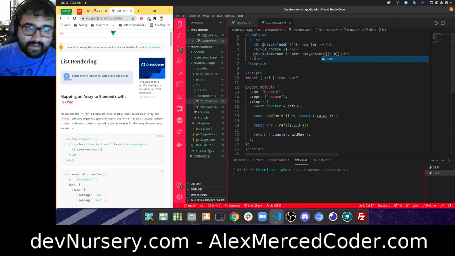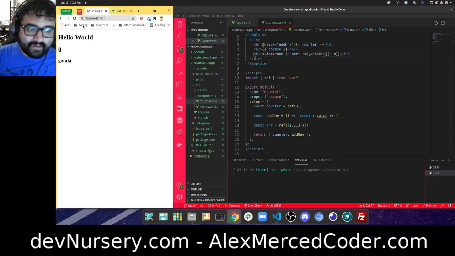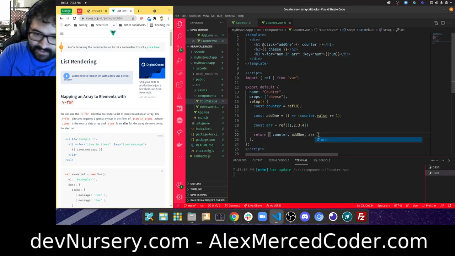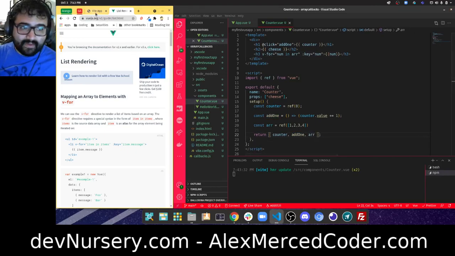Okay, and let's go back over here and refresh. It doesn't like it at the moment. Let me just think about why. Theoretically, that should be looping. v-for item in items. Oh, I never exported r. That's why. I had to return r in the function. Okay, and there we go.